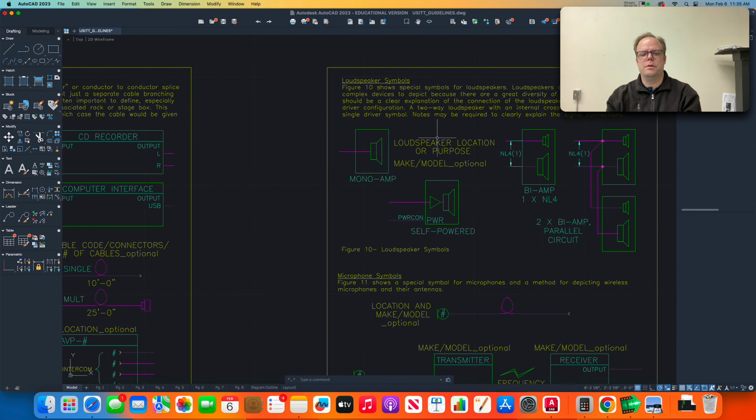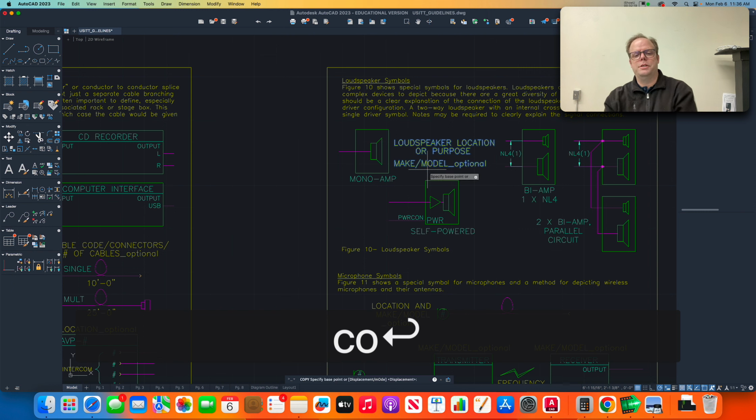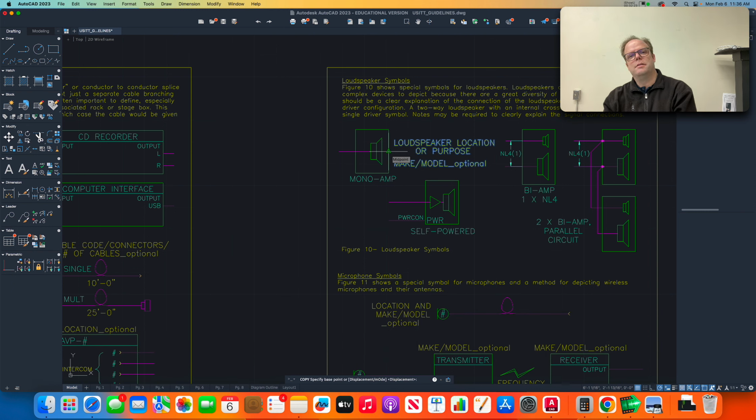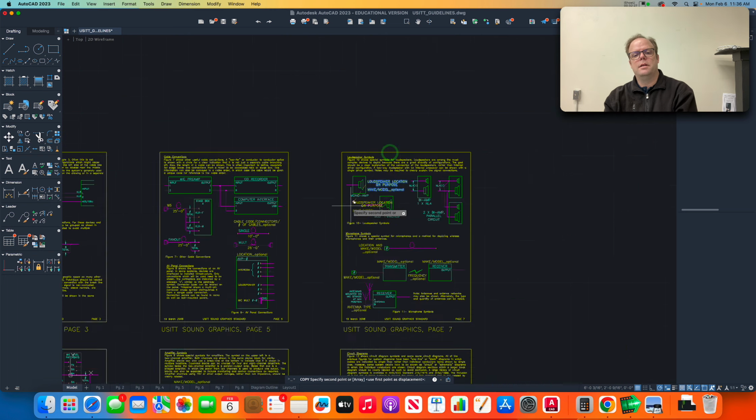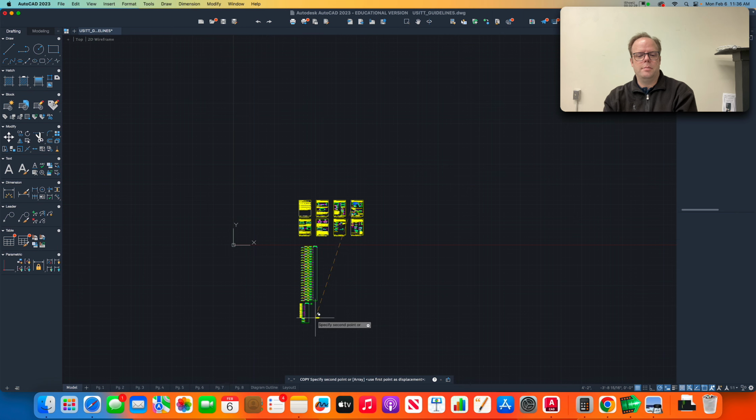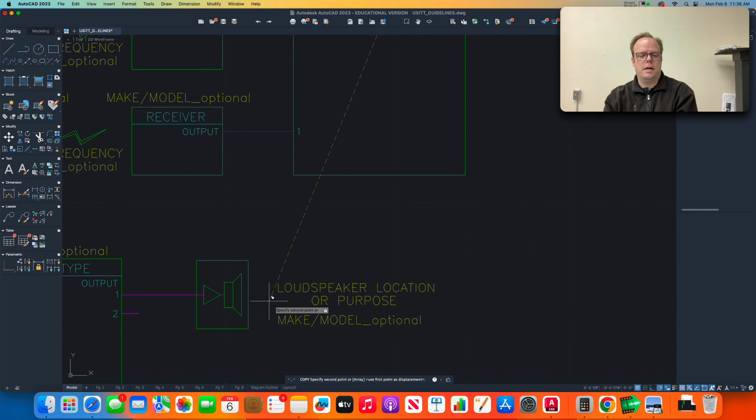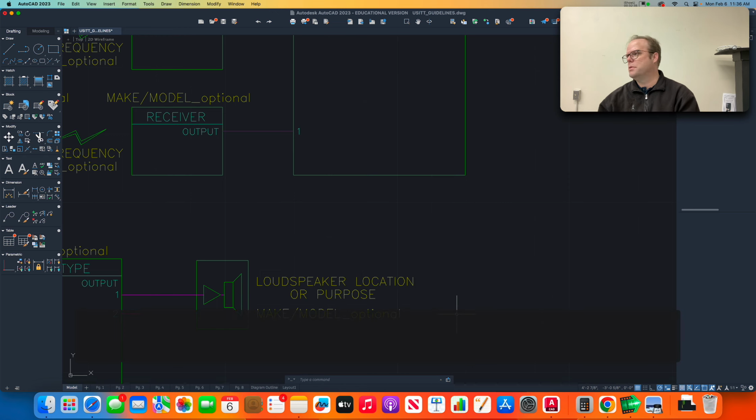So here's what we're going to do. I'm going to select this label. And I'm going to copy. Now watch what I do. I'm going to snap to the midpoint of that box as my starting point. Then I'm going to go down and I'm going to snap to the midpoint of the box I copied. And click, and there it is. It's lined up perfectly.